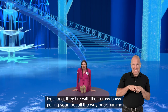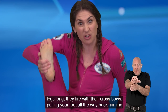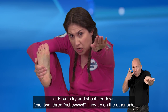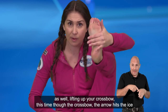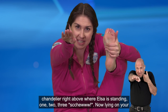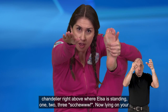Sitting on your bottoms, legs long. They fire with their crossbows, pulling your foot all the way back, aiming at Elsa to try and shoot her down. One, two, three, shoo! They try on the other side as well, lifting up your crossbow. This time, though, the arrow hits the ice chandelier right above where Elsa is standing. One, two, three, shoo!